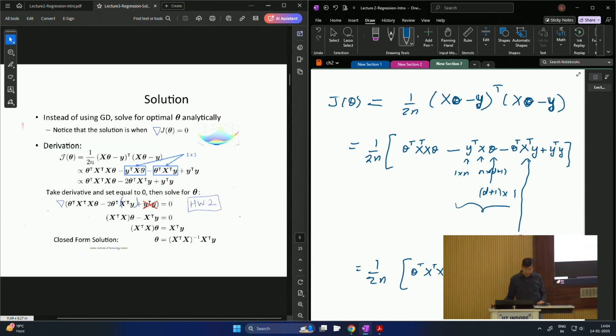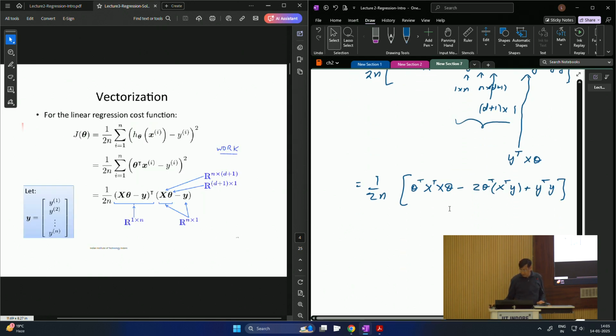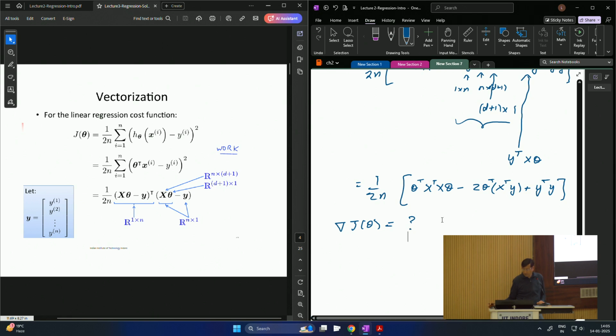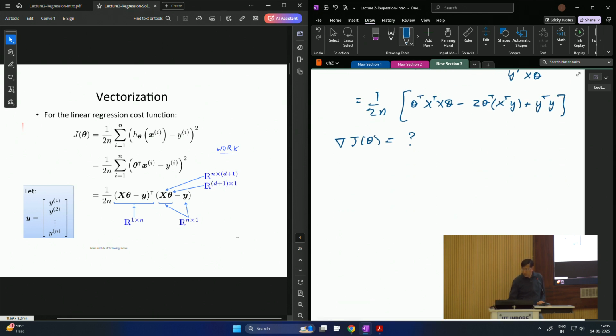यही हो रखा है नेक्स्ट स्लाइड में, what all I just discussed. You have to do gradient of this, they are 1 cross 1 and this becomes this. Now I have to do the gradient. I'll just stay on the previous slide so that you don't start reading. So we'll do the gradient of this guy and the gradient of this guy, correct? So I have to do gradient of J theta, which is equal to what? If you do gradient with respect to the third term, it will be 0. Why? Because gradient is with respect to the thetas. Those are the unknowns. X is the known. X is the data point.